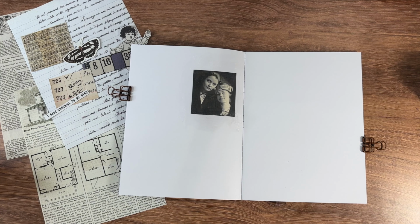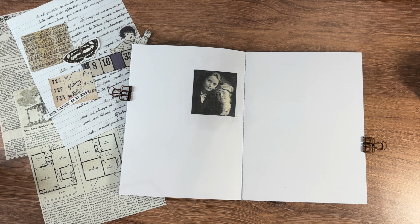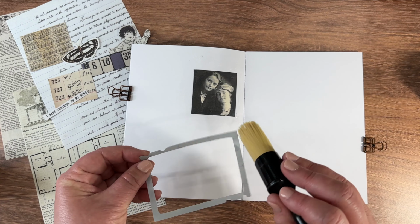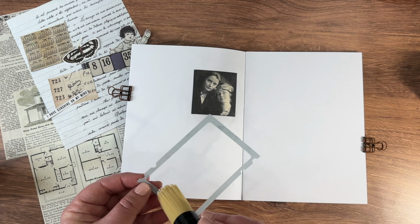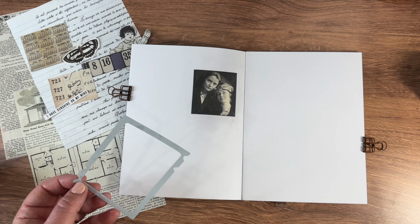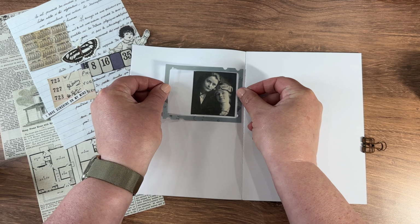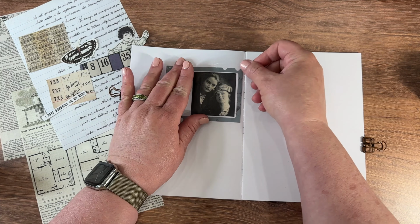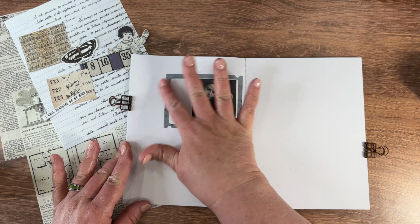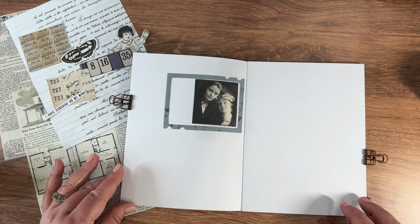Then I'm gonna frame my women with one of the film strip frames from Vintage Artistry Nature Study, one of my 49 and Market collections. So I'm just kind of lightly adding some matte medium to the backside. And you can see it's larger than the photo, but that's fine. That kind of gives it an artistic vibe. And I'm gonna layer some papers over it.